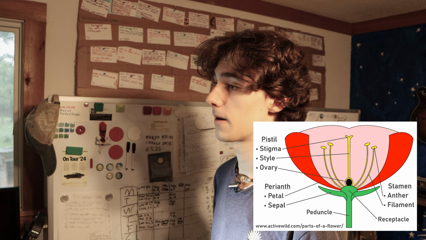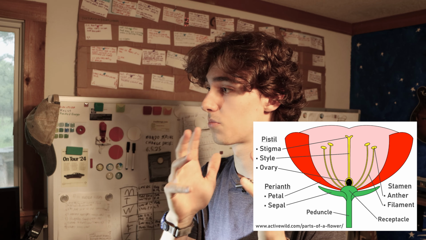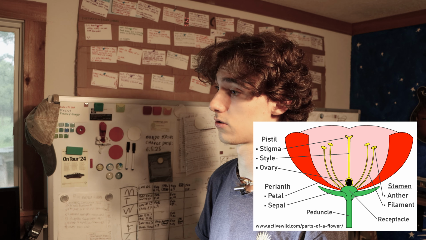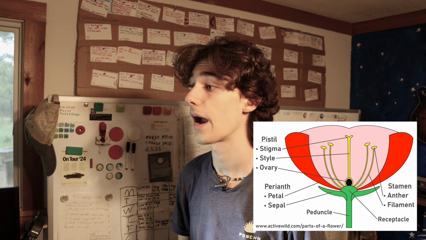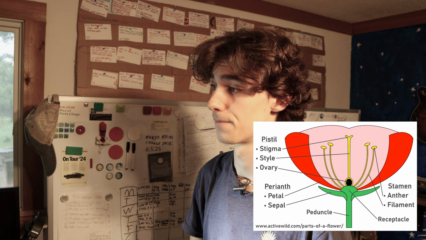A flower consists of several primary parts. The most important for our purposes here today are the ovary and the stamen. The stamen contains pollen that is carried by bees and other pollinating insects to the ovary of another flower. This process allows flowers to create seeds and reproduce. Other common flower parts are the petals, which are brightly colored to attract pollinators. The style and stigma are how pollen is dropped in to get down to the ovary.